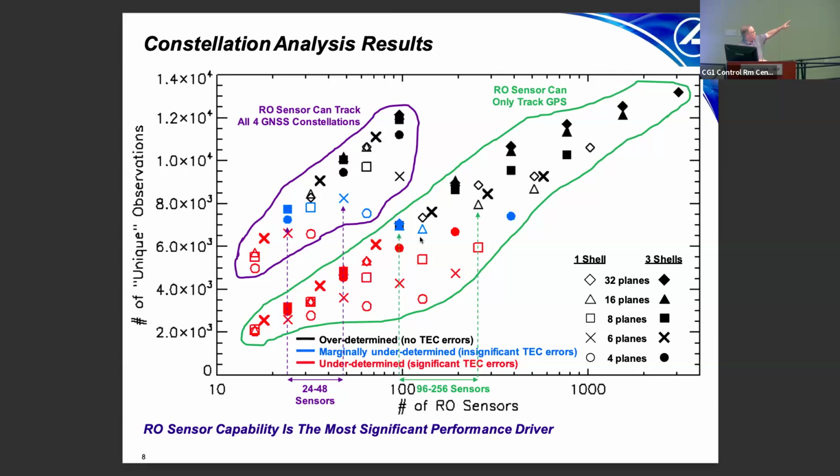And we're winnowing down the planes and satellites per plane and cutting it down until we can't get a solution that is good, where things go red. But you really wanted to bound the solution. Yeah, we want an estimate of how much RO you need. Now, I will comment that when you talk about a real world case, you're using an assimilative model, so it's not going to be exactly like this.